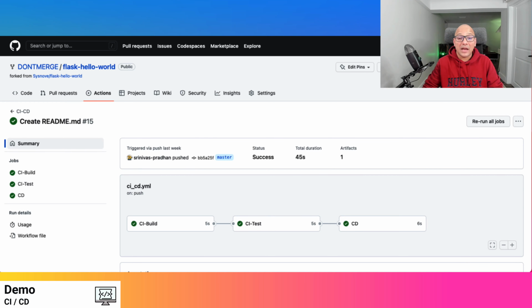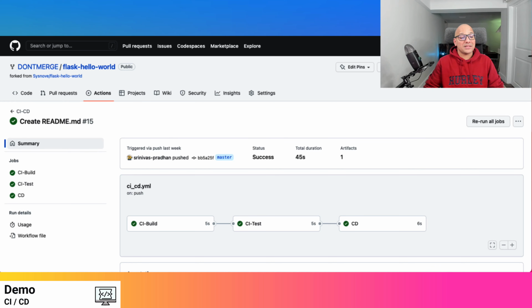The next phase is the CI test. The CI test phase goes and checks if certain test cases are met. Since this is a very simple application, what we're doing here is checking if a certain file exists or not. In this case, it's a README file. So does a README file exist? It does. In this very job that we see on the screen, it did exist, so the test case passed. It successfully completed and triggered the next part of the process.